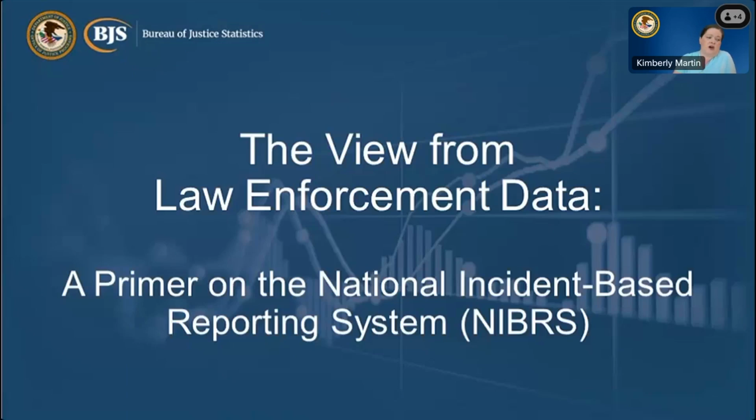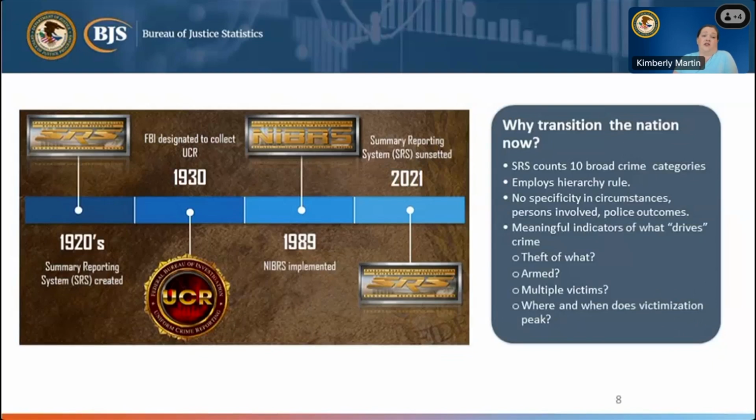So the first section of the talk, we're going to talk about NIBRS, which stands for the National Incident-Based Reporting System. This measure of the nation's crime consists of reports of crime from law enforcement agencies across the U.S. So already you can see that there's a distinct difference between NIBRS and what it collects and NCVS. My colleagues, Lexi and Susanna, will talk about the NCVS and how it's a household survey. But as you can see, these records come from law enforcement agencies, and it's the FBI that administers NIBRS and develops the NIBRS technical specification.